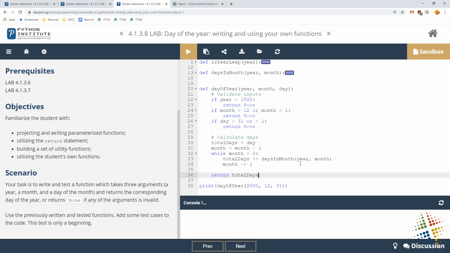So let's walk through this very briefly and see if this makes sense. I'm passing in the year 2000, the month 12, the day 31. I start off validating those dates. I'm pretty sure those are going to work because they're fairly common for us. The OR statement may be new, but I think we can work with that one. So we start off with total days equals day. Our day was 31, so we're adding 31 to total days. In fact, let's actually write that.